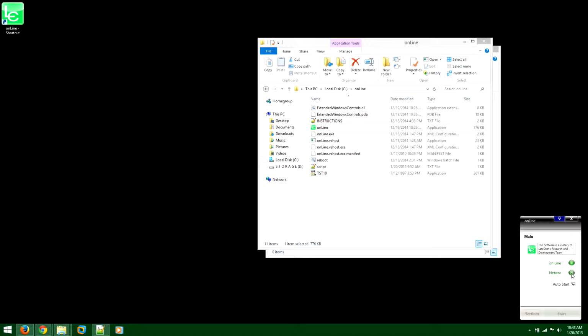Now the Network LED indicates the state of your modem. Once the modem is healthy and everything is working as it's supposed to, it will be green. If it is yellow, that means the modem is working but under some stress. It might have an overloaded cache and memory, or a data crash might happen. But even so, the modem is still able to pass some of the data from the World Wide Web to your computer. So it'll be yellow.